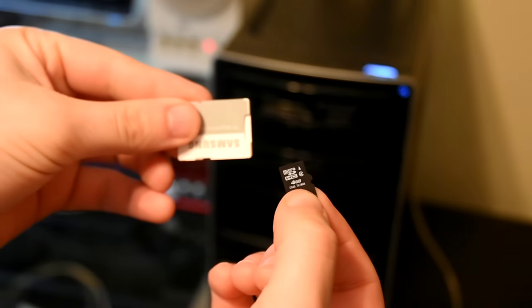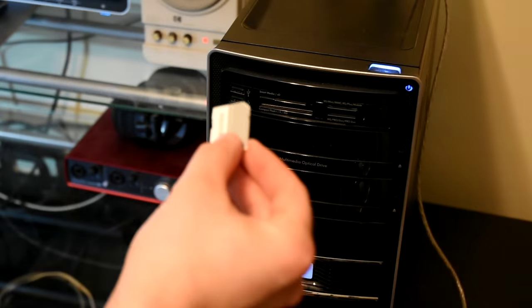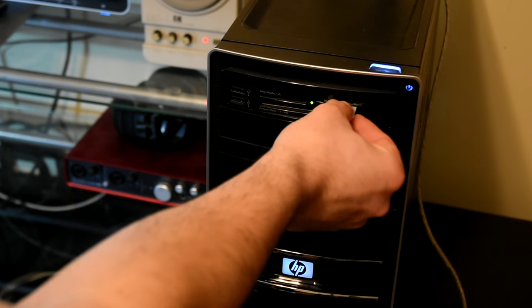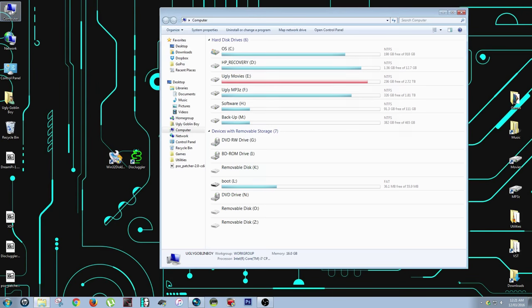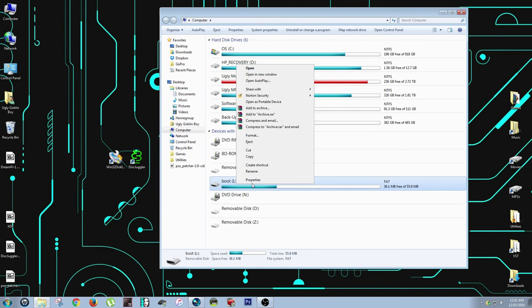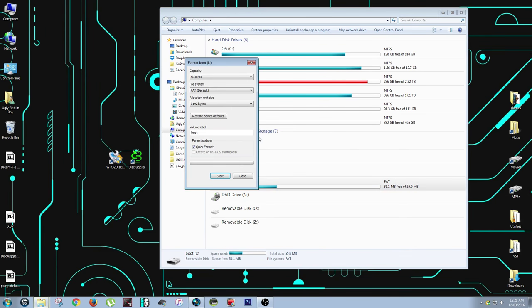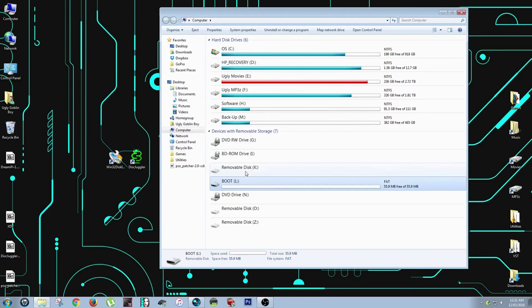Stick the microSD card into the microSD to SD card converter and place the microSD card converter into your computer. Open your computer and locate the microSD card. Right-click on the microSD card and completely format the drive. Once the drive has been formatted, you can now close the folder.